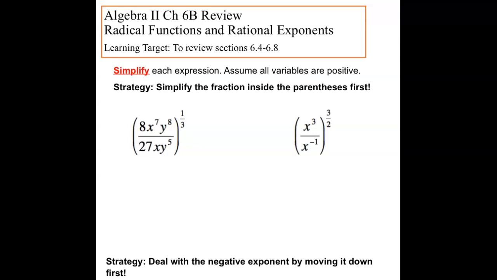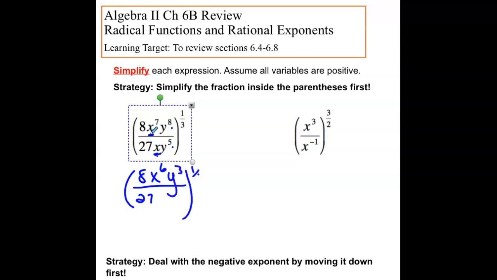So when we look at this first example, you'll notice that there are some x's both in the numerator and in the denominator. We can clean that up. There are no common factors for the 8 and 27, so we're going to leave that for a minute. But our x's, we have 7 on the top in the numerator and 1 in the denominator. We have 6 extras in the numerator. For the y's, we have 8 in the numerator and 5 in the denominator, which means we have 3 extras in the numerator. And then remember, a 1/3 power means we're doing a cube root. So we could change this instead of a 1/3 power to just say we're taking the cube root. They're equivalent.